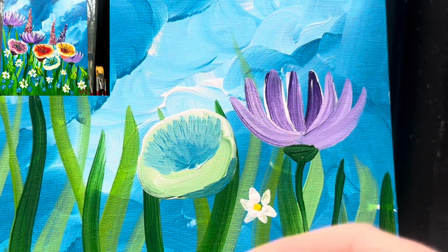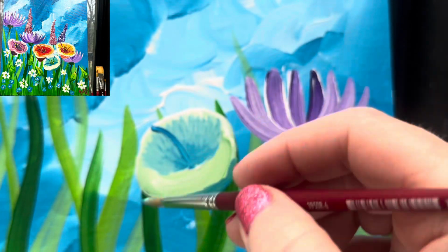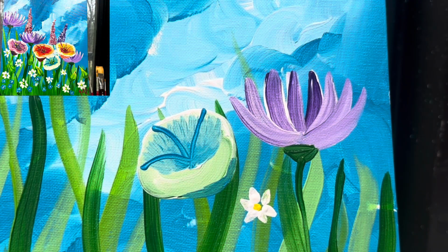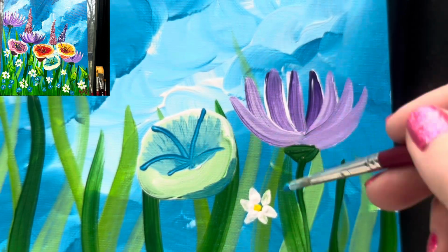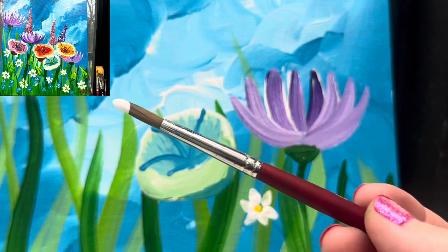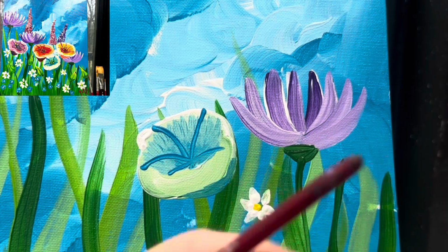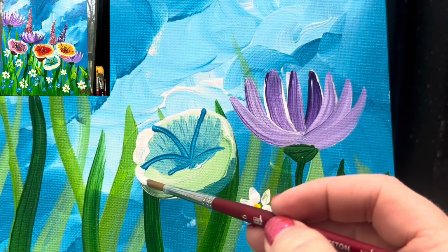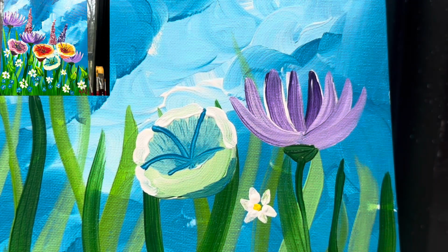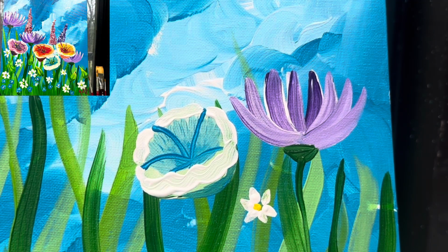And then I'm going to take that blue and I'm going to make a couple of lines. I'm going to go from the top down to where my center is supposed to be. And then with a clean brush with some white paint, I'm going to make, let's say, a squiggly line right across the top of these. That front line is going to be significantly wider than the bottom part.